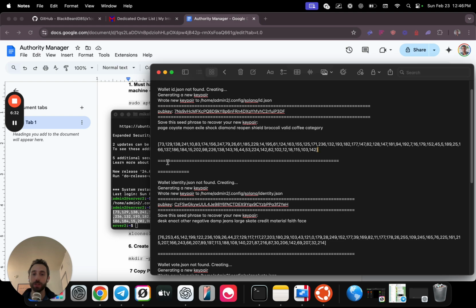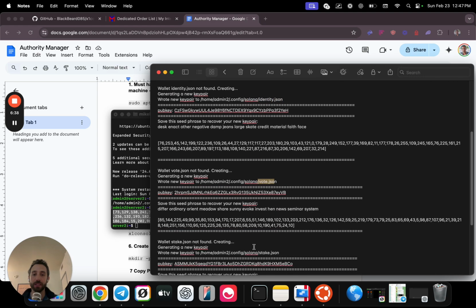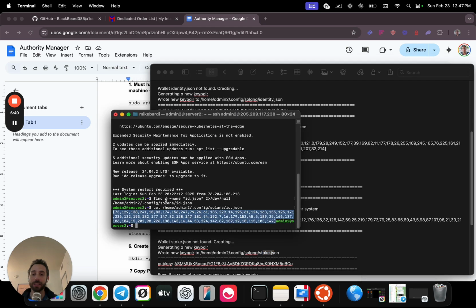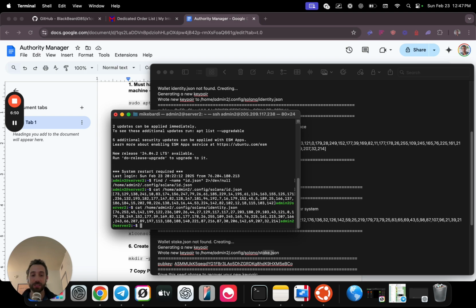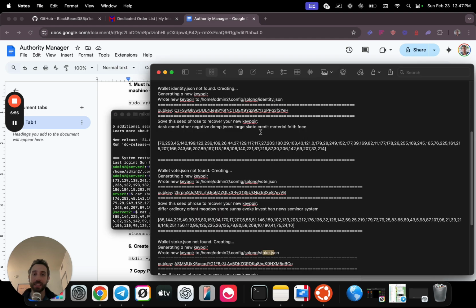And then what we'll do is we'll just get the private key for each one: identity, vote, and finally, stake. I'm not going to go through each one, but a little trick, you can hit the up arrow, and then it brings it up again, and you can switch it to identity.json in this case. You can do it again and type in vote. So it's just a quick way to get it. But ultimately, you're going to want to copy paste each one and make sure you know which one's which.